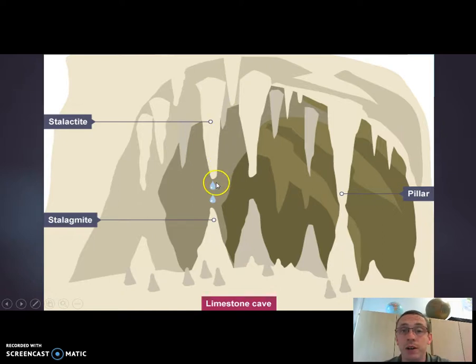Now what we can also have on the floor of this cavern, these drips are going to hit the ground, obviously. And as they hit the ground and they splash, they leave behind another tiny deposit of limestone. And this builds up and up and up. Again, hundreds, thousands of years of building up these tiny, tiny little limestone deposits. And eventually it's going to form basically the mirror image of our stalactite. We're going to get a stalagmite, which is like a big icicle rising up off the floor of the cave.